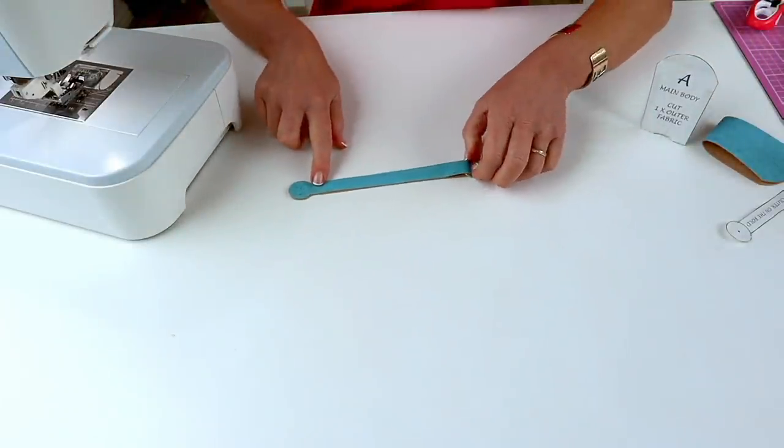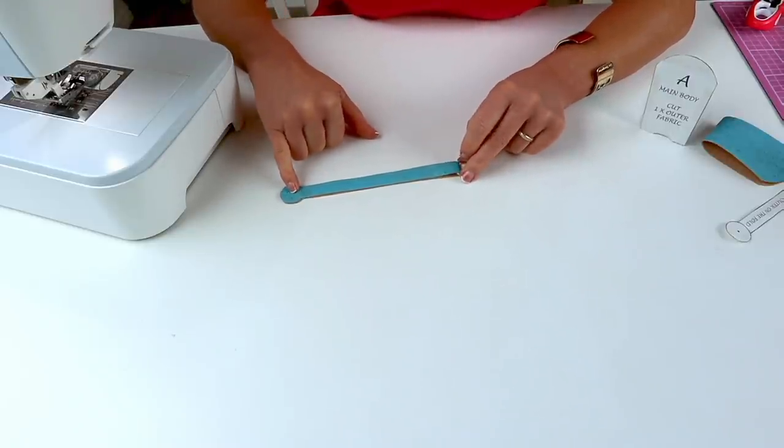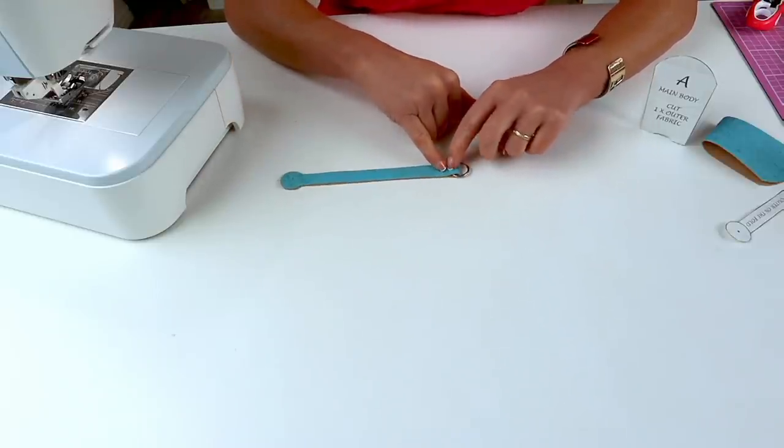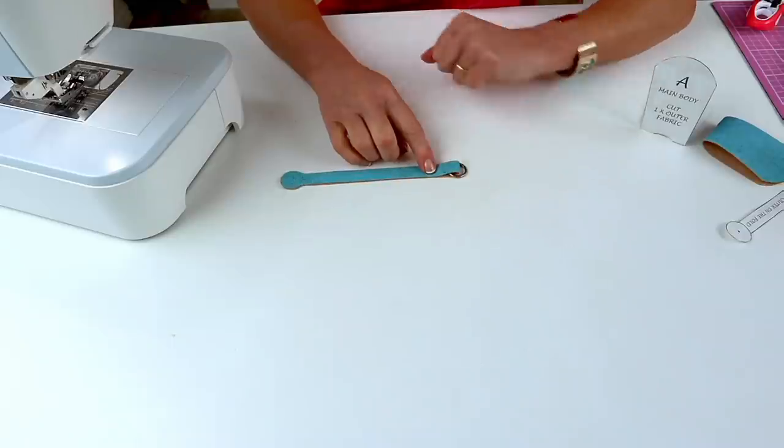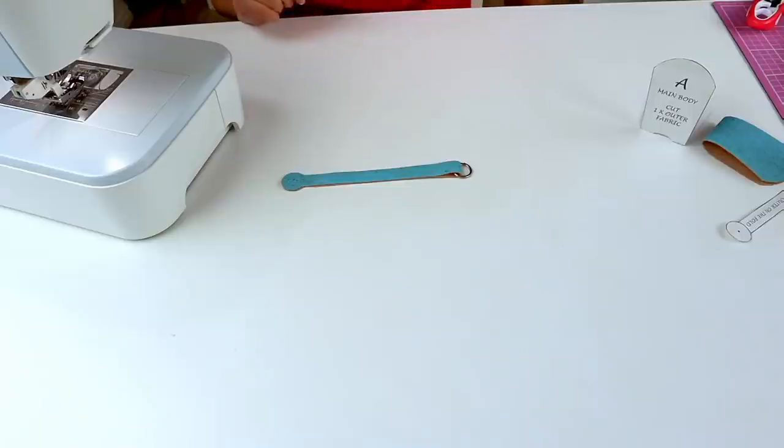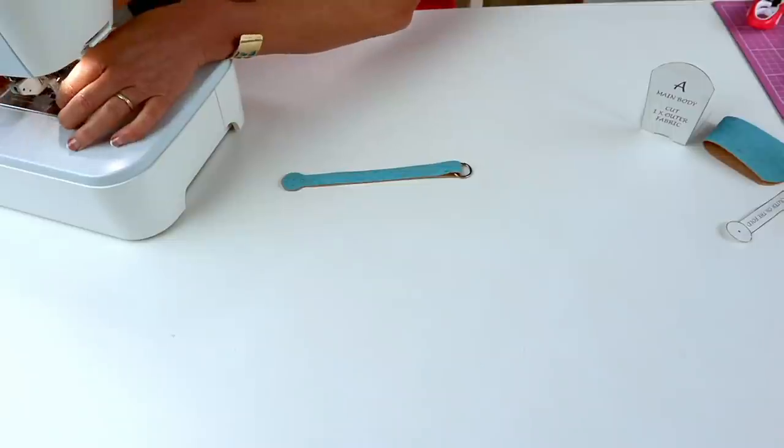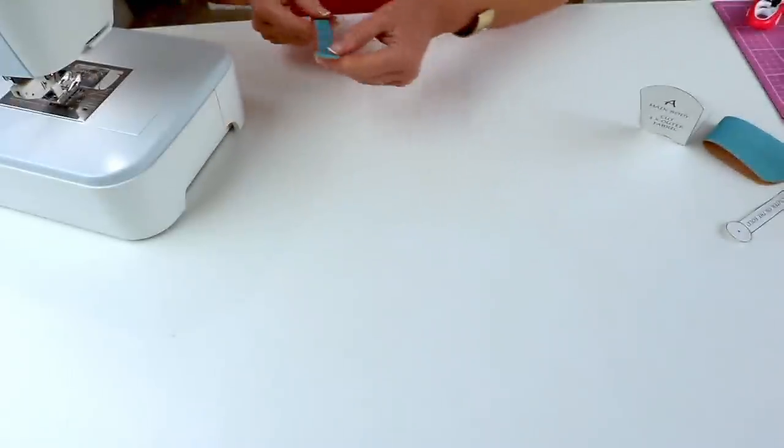Then I'm going to take that to my machine and stitch a line of stitching centrally right from the center of that disc at the end all the way along, close up to the split ring. It doesn't have to be too close—don't worry about getting right up to it, it'll stay. It's just really to keep it in place. As I'm stitching cork, I've got a microtex needle on my machine. I've got my stitch length set to about three, and I'm going to change my foot just to a regular foot because I want to be in the center there. I'll just sew that into place.